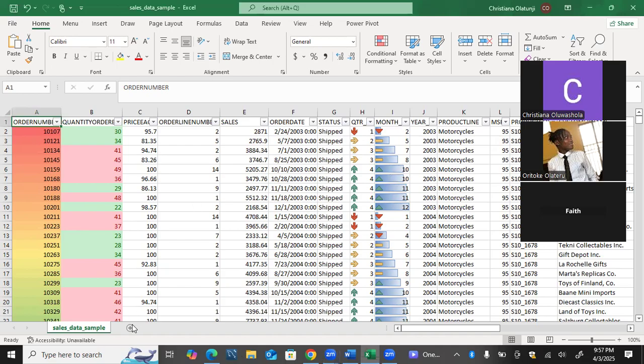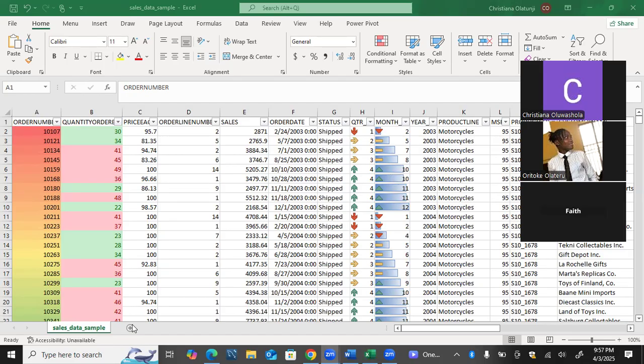So yeah, pivot tables. When we say pivot tables, what do we mean? It's just a simple way of having an overview of our data set. Let's say I have 1,000 records on sales.